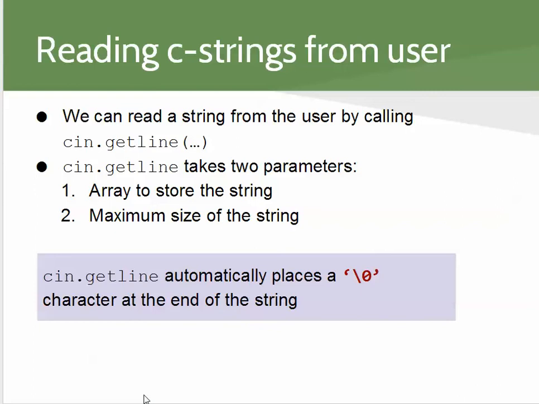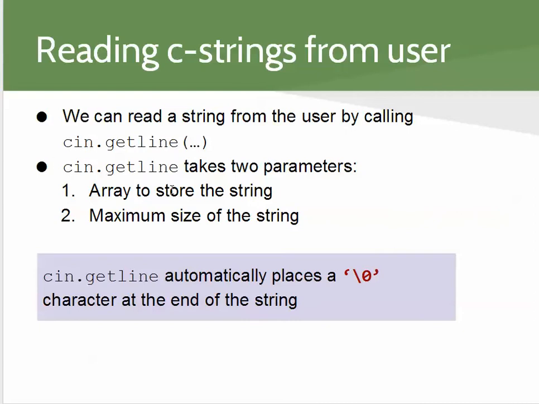So for that, we've got a special syntax, and for now we're going to talk about this as a special function called cin.getline. Within the context of this module, we can think of this dot as just being any other character. What we'll learn in the next module is that this dot signifies that cin is an object, and this is a whole object-oriented paradigm where this is not just a function, but a member function of a particular object. We don't need to worry about it too much right now. We can just think of cin.getline as an ordinary function.